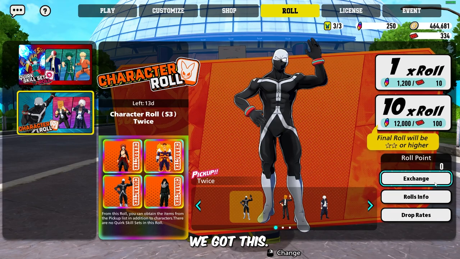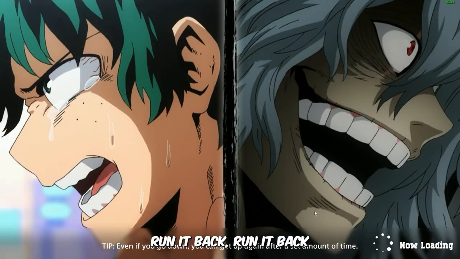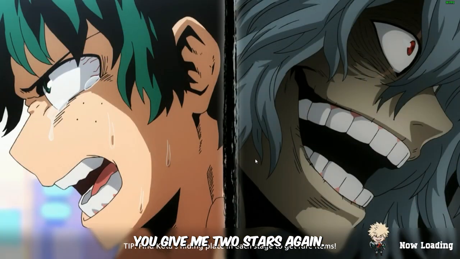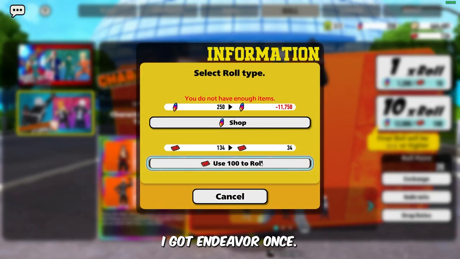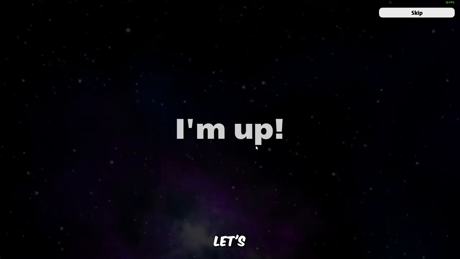Okay, we got this. 300 tickets, let's do it! Okay, all 2 stars, no character. All right, run it back. Last time I got Endeavor, that was the first ever character. You give me 2 stars again. Come on. I got Endeavor once. That's the first ever character I unlocked. I gotta get another one. Come on. Yes. Let's do it. Come on, Twice. Let's go.